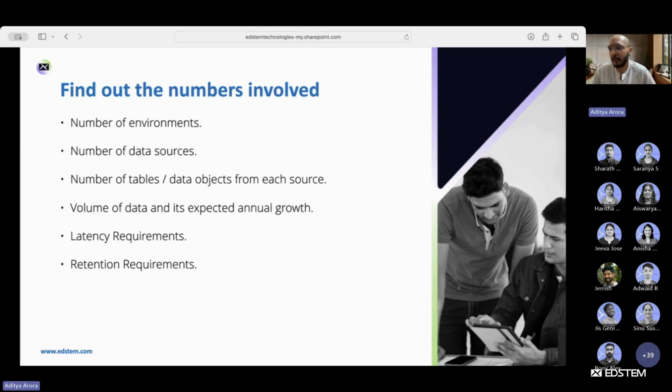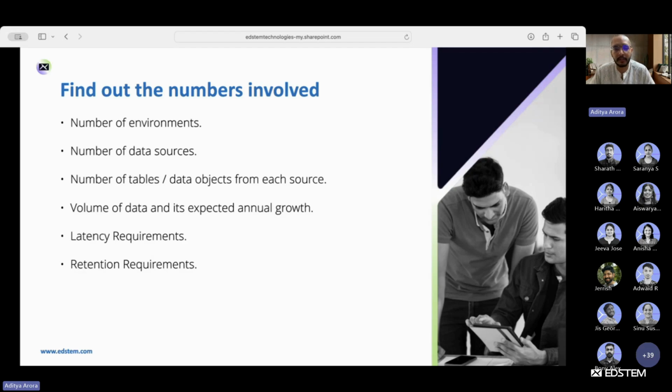Then also, if you deep dive, you need to know your peak periods, you need to know your slow periods, and so on. To give you an example, the industry that I work in has its peak period during the holidays. That's around Christmas and Easter and so on. But in the middle of the summer, it's dead. The volumes go down by 80%. That is the kind of stuff you need to know in order to design and probably save cost for your client as well. Then latency requirements, important.